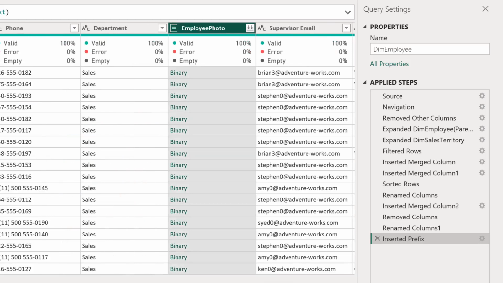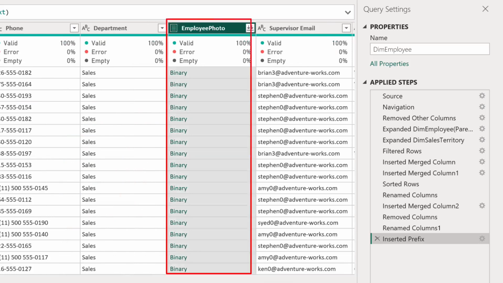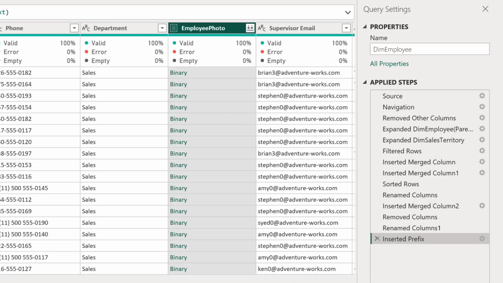You may have noticed that the Data Warehouse's DIM Employee table contains a column named Employee Photo. I asked you to bring it into this data model because this is what we need in order to actually display employee photos inside of our report. Each photo is encoded and stored in the database table as binary data, which Power BI can then convert into an image. But first, we have to do a quick transformation.